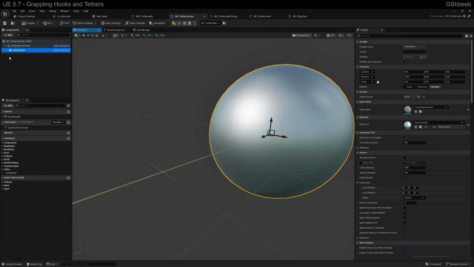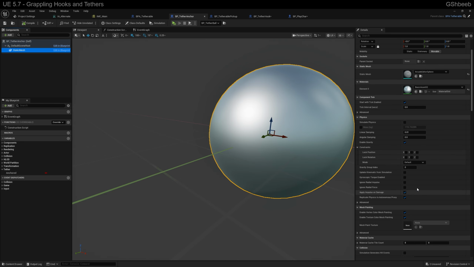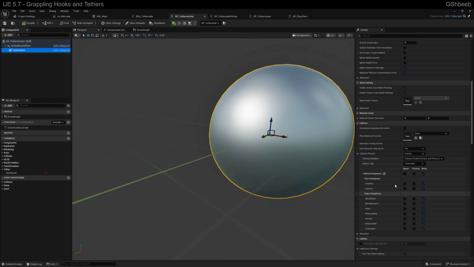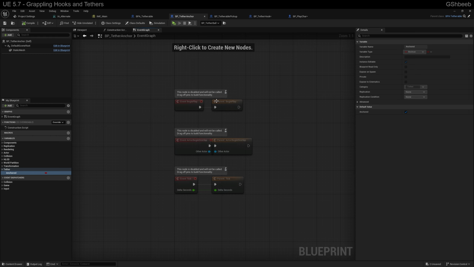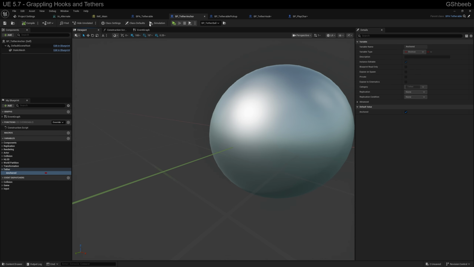So for this static mesh, I assigned the arcade editor sphere. I just got that from the engine utilities and applied this asset material to it. And I didn't need to do anything with the collision because that was inherited from its parent. So this by default is going to receive that anchored true, and that works out for us. There's nothing that needs to happen in the event graph, and now we have an anchor we can place in the world that players can tether to.